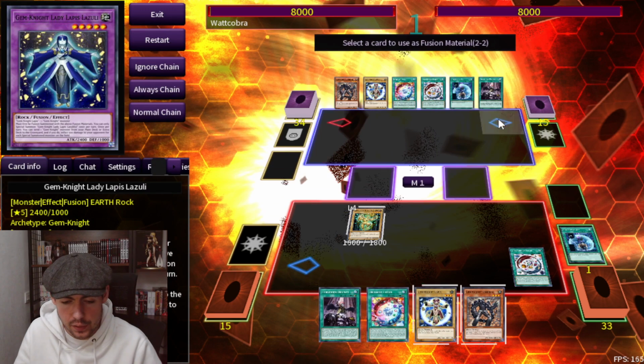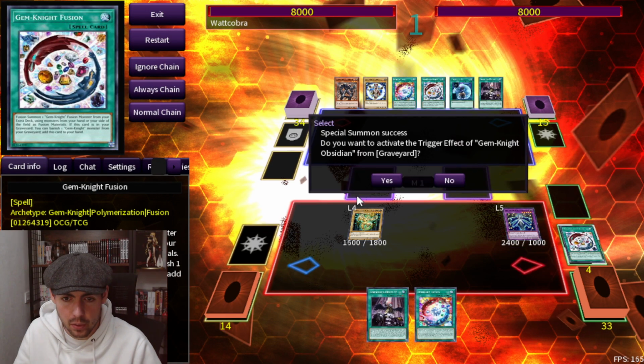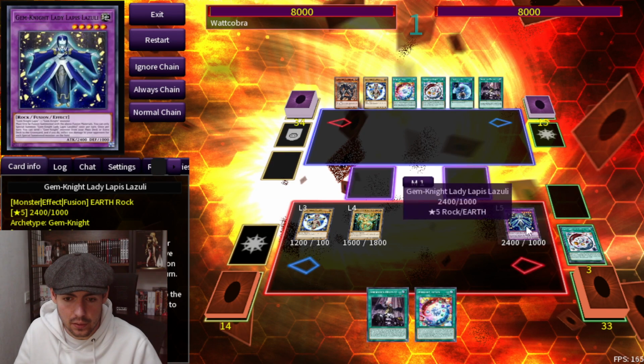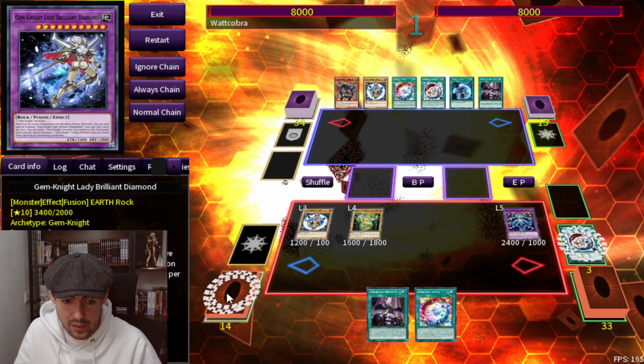you can directly go into Lapis Lazuli, which is nice, and it's always a card that people are afraid of, for good reasons of course, but in this scenario, that's really not what you should be afraid of. For real, it's true, you should really not be afraid of it.